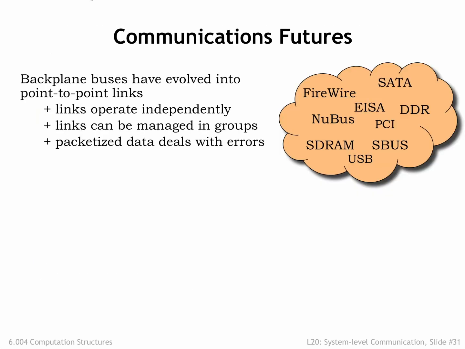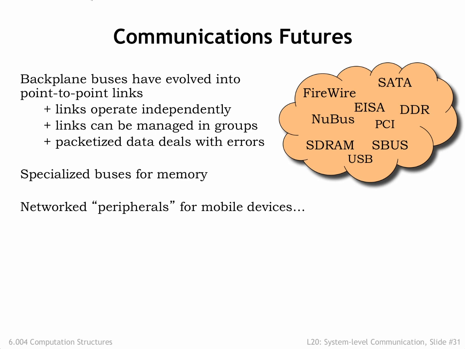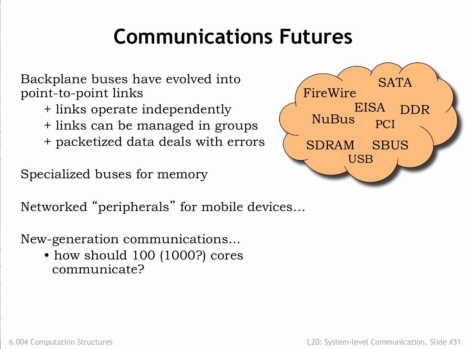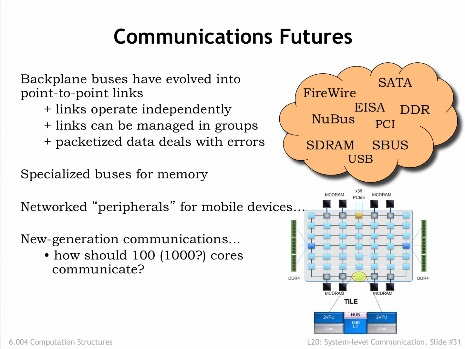Summarizing our discussion: point-to-point links are in common use today for system-level interconnect, making our systems faster, more reliable, more energy-efficient, and smaller than ever before. Multi-signal parallel buses are still used for very high-bandwidth connections to memories, with careful engineering to avoid earlier bus problems. Wireless connections are in common use to connect mobile devices to nearby components, with interesting ongoing work on automatic peripheral discovery. The upcoming generation of multi-core chips will have tens to hundreds of processing cores, and there is a lot of ongoing research to determine which communication topology offers the best combination of high bandwidth and low latency. The next 10 years will be an interesting time for on-chip network engineers.